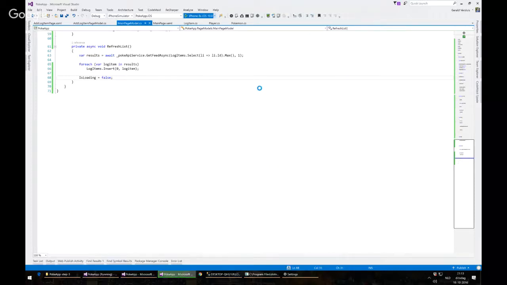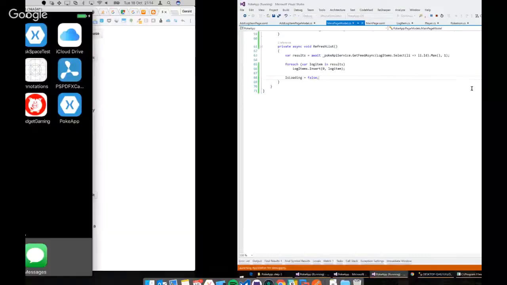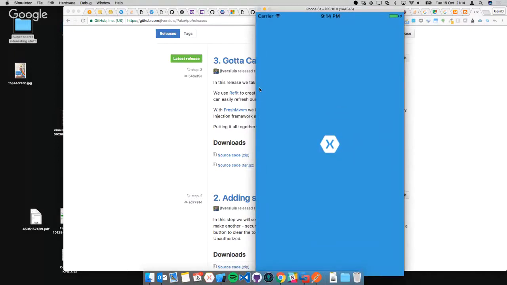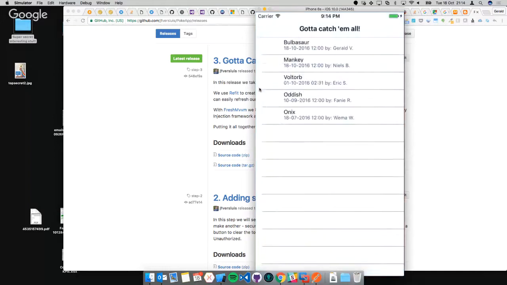Because what it will do, the list view, you can pull it down, it's all built in there, and you start seeing a circle to indicate that items are loading or whatever you're doing in there. And if you don't set the IsLoading or the IsRefreshing property on the list view back, it will just keep the activity spinner on top and you will look at it while the data is refreshed already. So that's not something we want. You can also use it when you're loading the page for the first time, so you're not pulling to refresh. Whenever you set it to true or false, it will show up there.